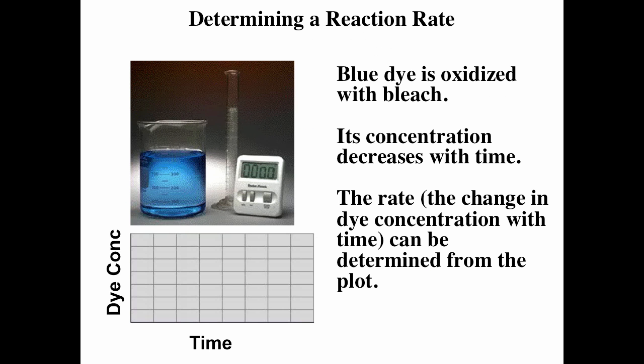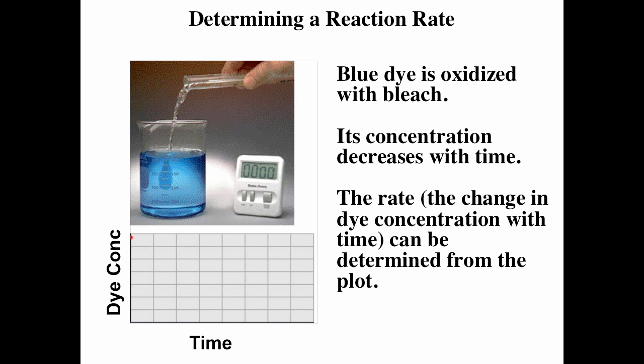And so we can determine the reaction rate by just monitoring the reaction in some way. And so for the dye, we can actually probably do it spectroscopically and measure the color as a function of time. Pouring bleach into a beaker of water and blue food dye converts the dye molecules into a colorless form. The timer indicates the progression of the reaction. If we plot the concentration of dye molecules at various times over the course of the reaction, we can determine the rate of the reaction.